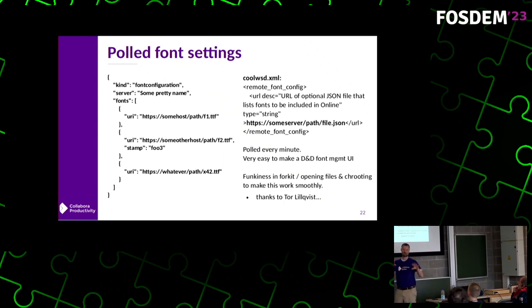If you have a file sync and share thing and you can manage files, just create a folder and drop loads of fonts in it, and then we'll notice. We just get this kind of JSON come out of that font endpoint, this thing we configure in. That tells us where they are, and ideally some timestamps, so we don't continually fetch them. And then we can just build a whole set of fonts. In the background, it's very funky because we have a forkit. You can't fork if you have threads, and it's kind of useful to have threads. So we initialize LibreOffice in what we call the forkit, whose job is just to fork.